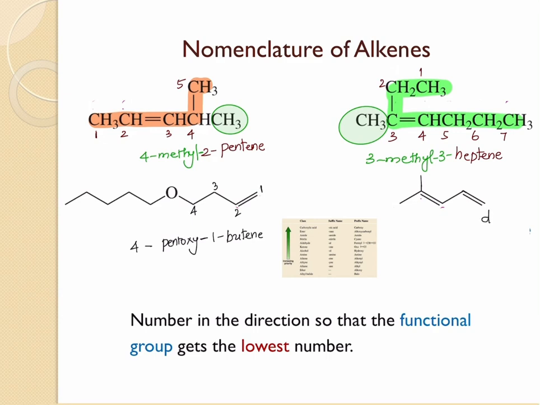The next molecule has 2 double bonds in it, and therefore the parent name is going to end with diene. Now, how many carbons in the longest chain? So our longest chain is going to start from here. This is going to be our carbon 1, and it's going to go in this direction. It can go here, or it can also go here. So either way, it should be right. So let's give the numbering here. This carbon is going to be 1, 2, 3, 4, 5. There are totally 5 carbons. Therefore, this is going to be pentadiene. And on pentadiene are present 2 double bonds and a methyl group. Now, where are the 2 double bonds present? It's present on the first carbon, right?